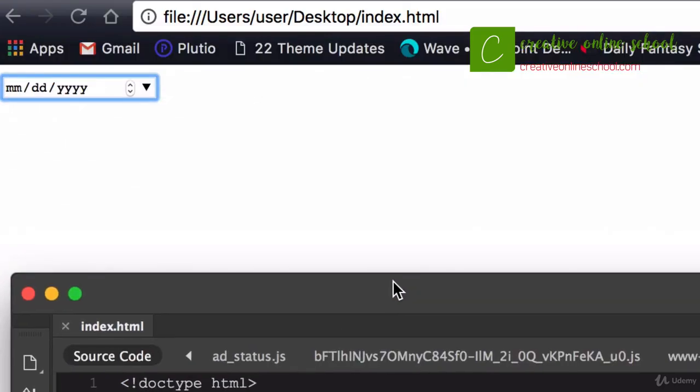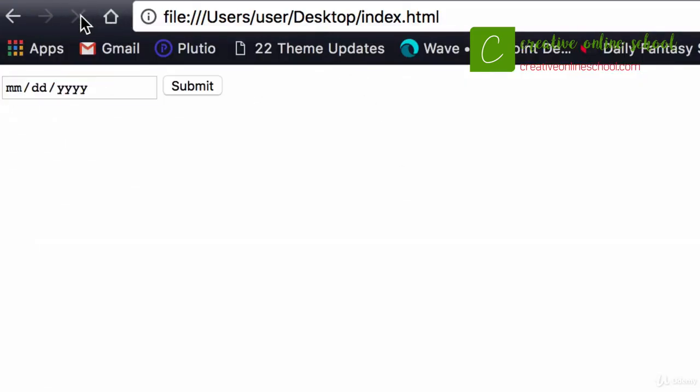I'm going to save my file and I'll come back up and I'll hit refresh, and there's my submit button. Now, it added a little question mark up there because it didn't really know what to do with this. We just have this form that's not going anywhere. It's not doing anything. But this is how my form would work.